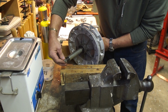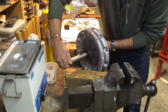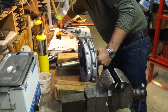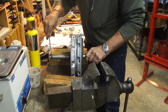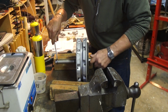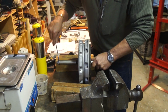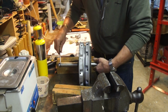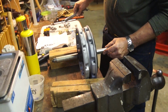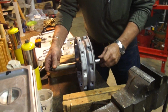Now we're going to run this up. The reason to do this is basically you remove the bearing stack as a unit. Okay, so there you have it. Now we're ready.